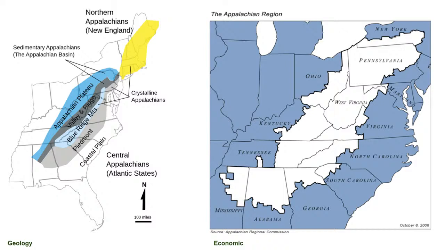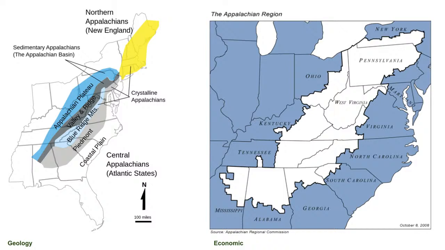The areas that are in contention, again, the bright yellow spot on the geology, you won't see that on the economic map. And as far south as the Piedmont is on the map on the left, you won't see it come as far south into Georgia and Alabama on the map on the right. What you will see, though, on the map on the right again is it's going into Mississippi, and those two little outlier areas in Kentucky and Tennessee. So I think we're close.